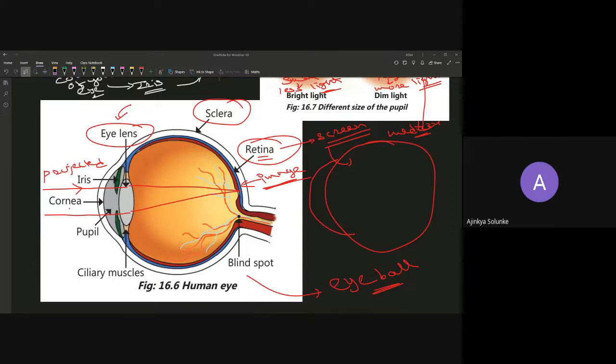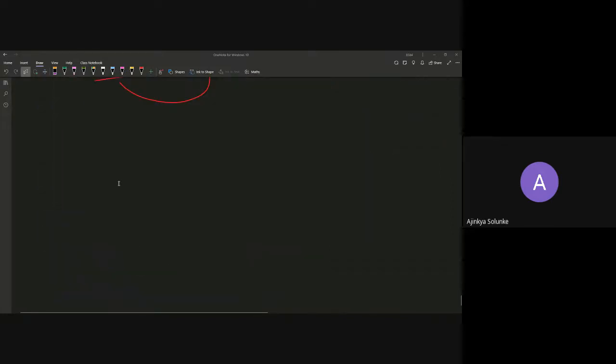Okay. Now, tell me one thing. Whatever is incoming, the rays, they are light rays, correct? So they are hitting exactly what? What is that screen called? Retina.